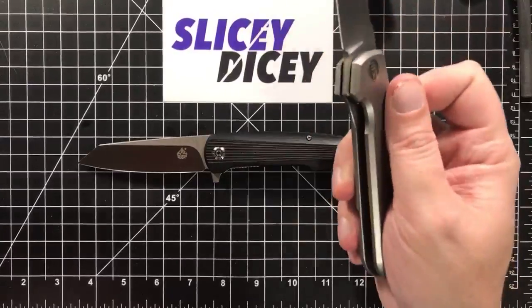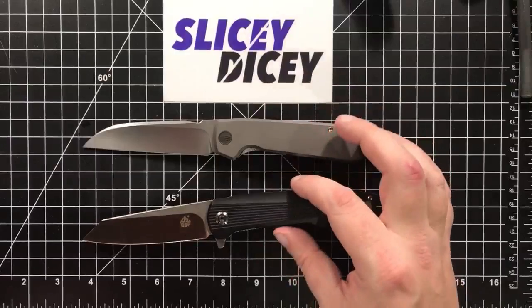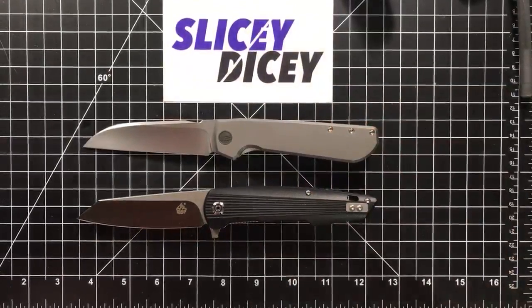Intrigue did that. I almost sold this. I thought about selling my Wasabi, and then I just couldn't do it, because unfortunately I don't carry it that much. But it's just so pretty, I can't let it go. I should, because I don't use it very much, but I just couldn't quite let it go. Because look at it, it's just so nice. I just really like it.